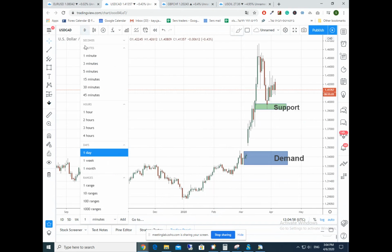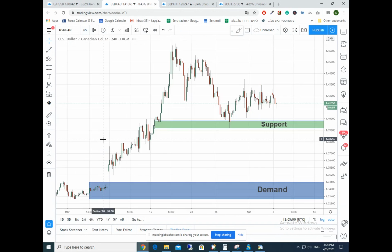Let's go back to the 4-hour chart time frame. What I'm looking for now in the US dollar Canadian, first of all, is to see the price hopefully reach this demand here below, because that's a great level for a buy position for the long term. As we can see, the price created the demand with a nice gap up and continued up. If the price reaches that level, again, I will buy there on the first touch.